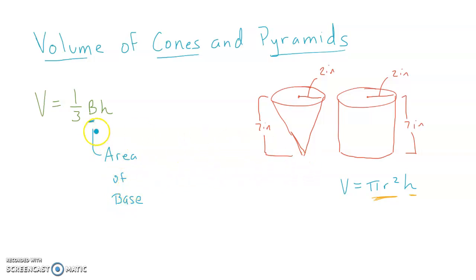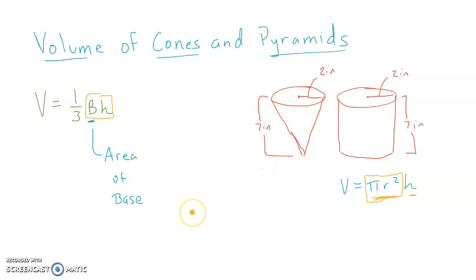But anyway, forget this 1/3 for just a second. Notice that I have here the area of the base times the height. That's the same thing we did over here. This was the area of the base, and we multiplied it by the height. So it's really the same thing, but the only difference is that I'm adding this 1/3 into there. The reason why I'm adding 1/3 is because this cone and cylinder both have the same radius and the same height.